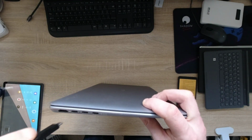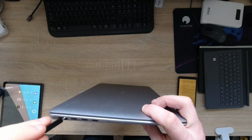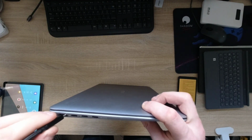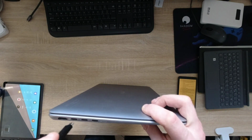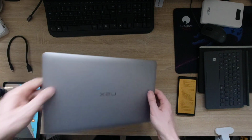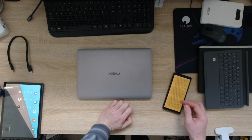So right now I need to be a bit cautious and maybe get used to where the connection is, because I feel that one day I can break the HDMI input and it's going to stop working just because I keep trying to put it inside here. If there was a bigger gap between this and these three, it would be easier and less likely to plug it into the wrong socket. But it's probably not an issue overall. It's just I need to remember this for the future.